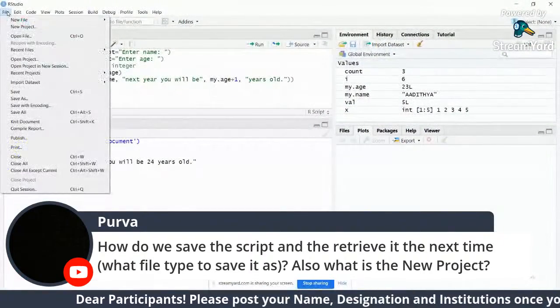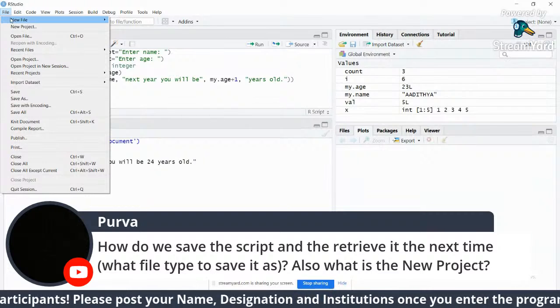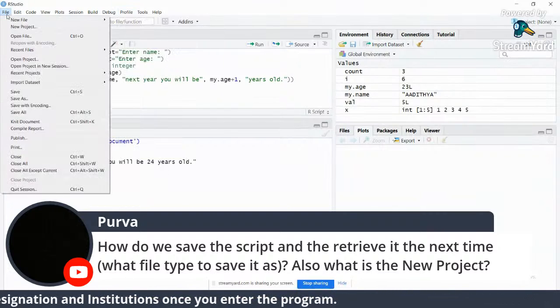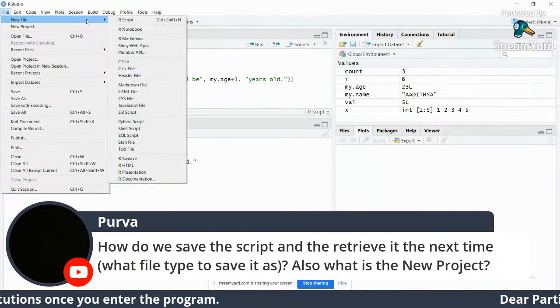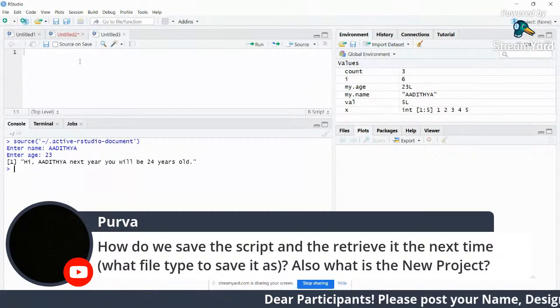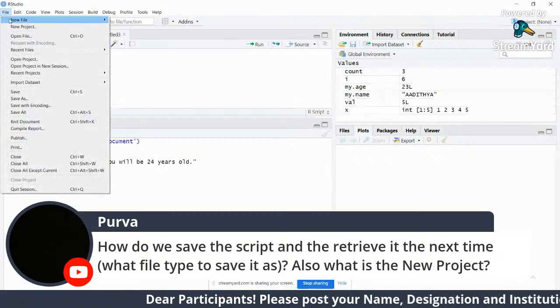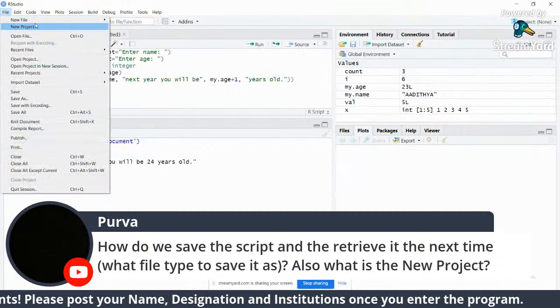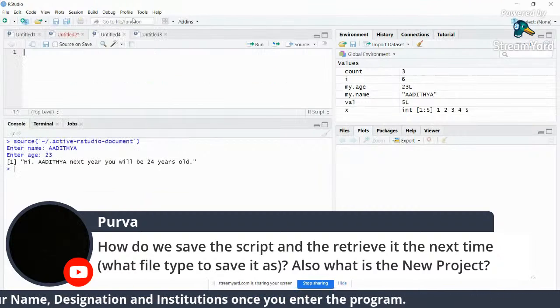Yes. See, you can go to file, take new file, then you will have this R script. Go to file, new file, R script. Here you can give the name. When I want to save it, go to R script.